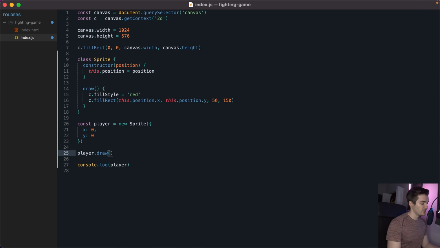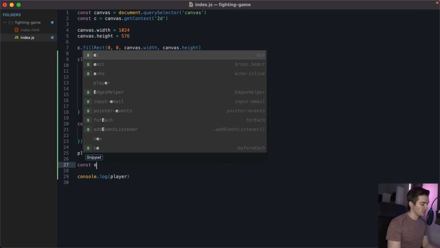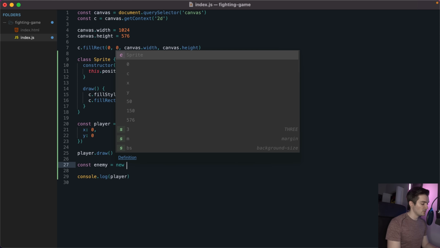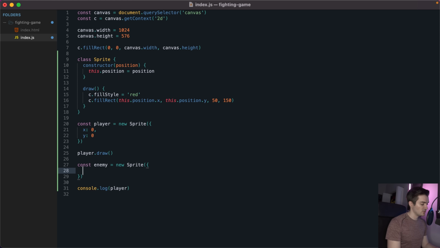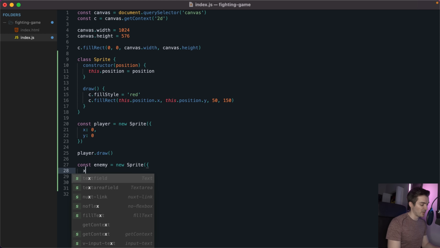Let's go ahead and create an enemy. We'll put our enemy somewhere over here on the right side of the screen. Kind of makes sense for fighting games, put an enemy over there instead of right next to us. So in order to create an enemy, we can simply just duplicate the code that we created for our player. So we're going to create a const called enemy and set this equal to a new sprite. So what properties does a new sprite take? Well, we know it takes a position. The position is stored within a position property. And we're just saying that we're using an x and a y property within this object we're passing through.